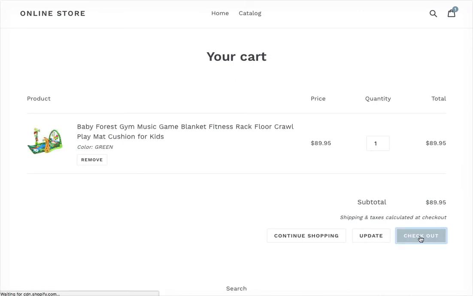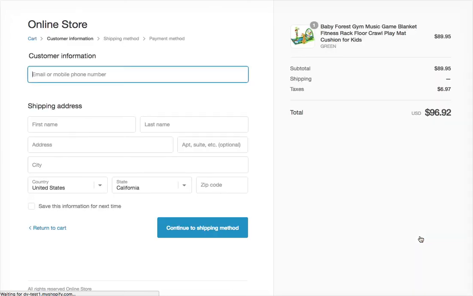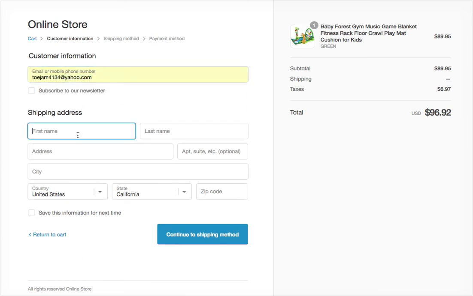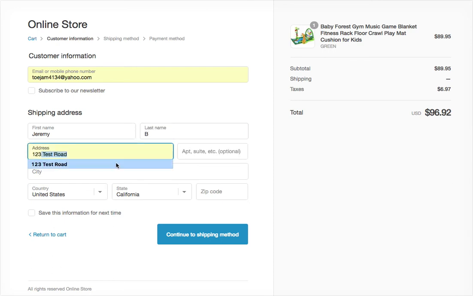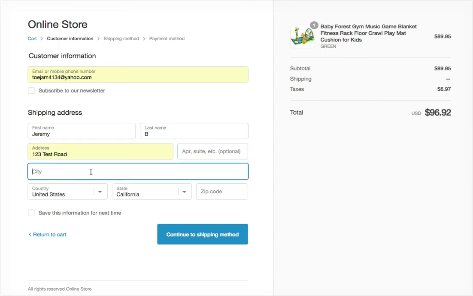Now, when you do a checkout with our system, we actually do a live carrier shipping rate lookup. This means that it's going to automatically find the best shipping options, and we can modify this a little bit to provide certain shipping options that you want to provide your customers. But for the demonstration, you're going to see just a quick example of how this works. So I'm going to put some fake information in here to demonstrate the example.